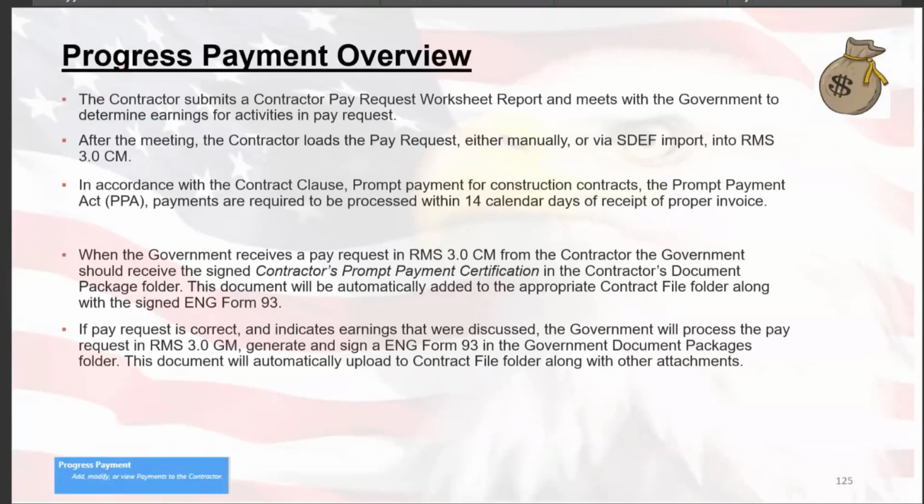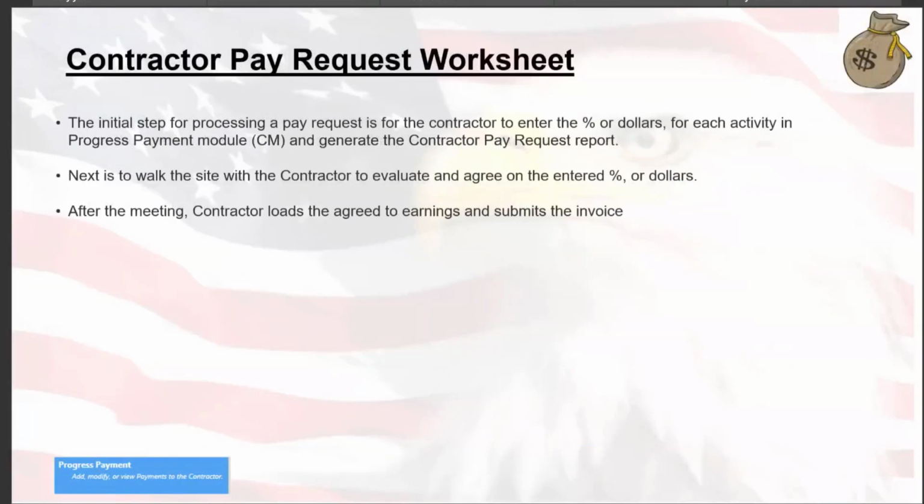This screen is going to give you a basic overview of the progress payment in general. You can read this at your discretion. The contractor pay request worksheet is going to give you a brief overview. This allows you to go through and say, okay, contractor did this, this, this, this, and this, and you look at what they sent you, and you can go through the process saying, yeah, you can have this much. Yeah, you can have this much. No, that's too much. You didn't do that much work. I'm sorry, you can't have that much.